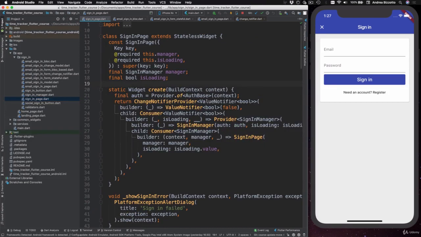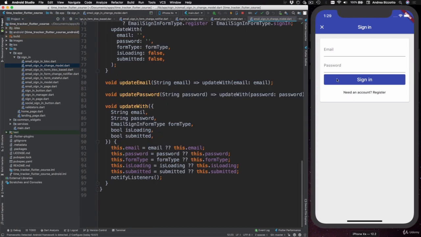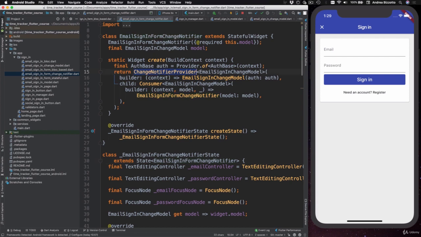So if we have just a simple value like a Boolean variable that you can use to update the loading state of a single page, then ValueNotifier is a good solution because it gives us a way to update that variable and be notified of any changes. On the other hand, if we are dealing with more complex model classes, such as the email signing model that we are using for this form, then it might make more sense to use a ChangeNotifier so that you can choose when notifyListeners should be called. And the other advantage of ChangeNotifier is that you can use it with ChangeNotifierProvider from the provider package, and this does the right thing for you.